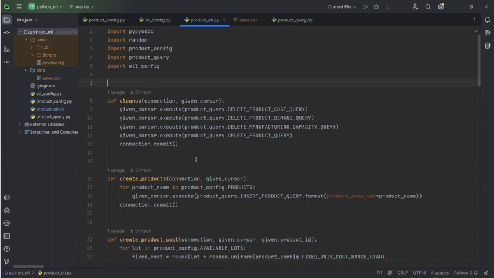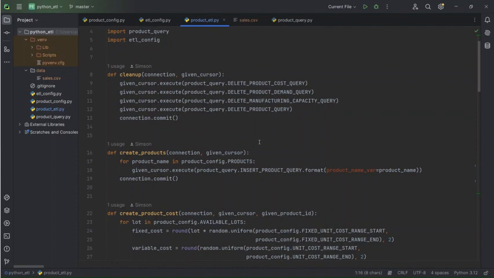And I'm using Python's ODBC driver, an older ODBC driver, which is the PyPyODBC library. Okay, so you see it's here, PyPyODBC. ODBC, as you know, is a generic driver which can connect to any database. It can connect to Oracle DB, to MS SQL, Postgres SQL, whatever. Okay, so it can use that.